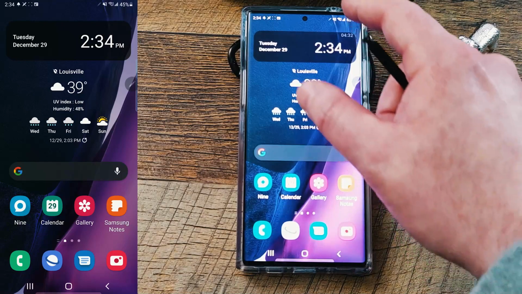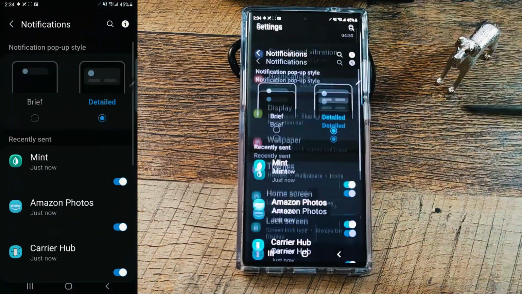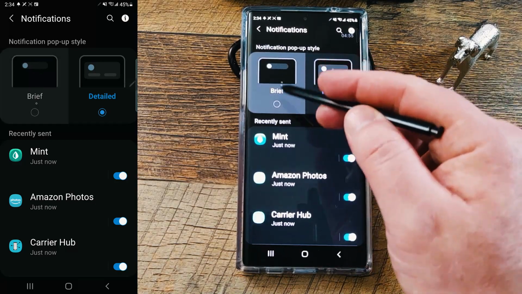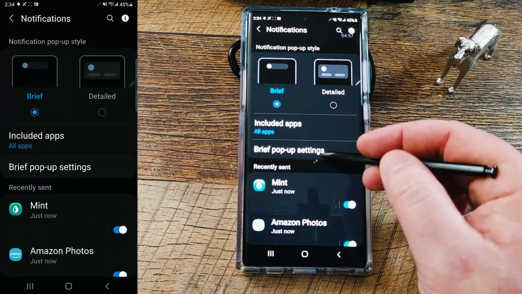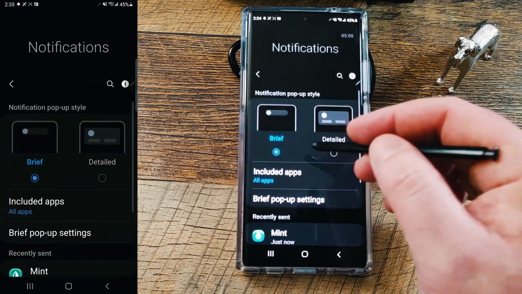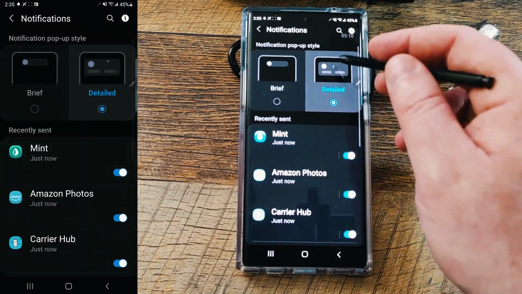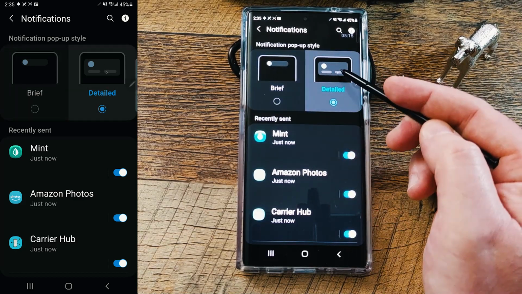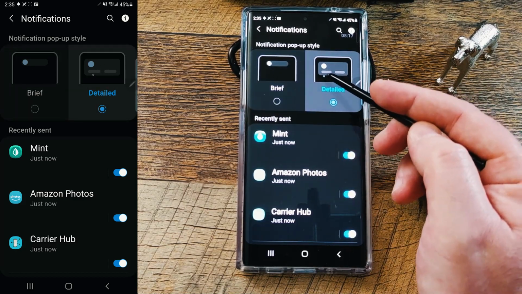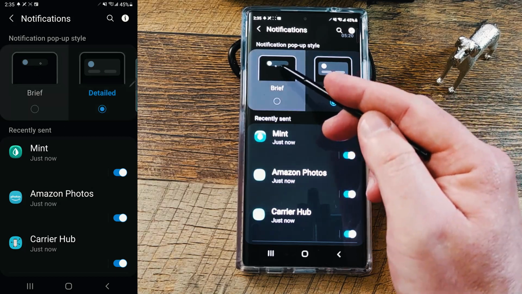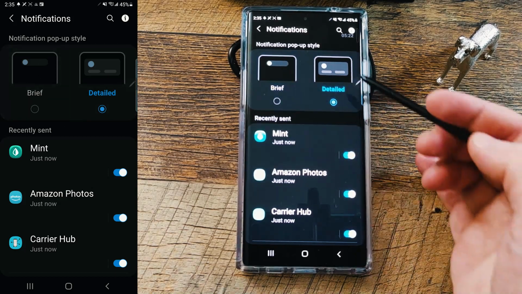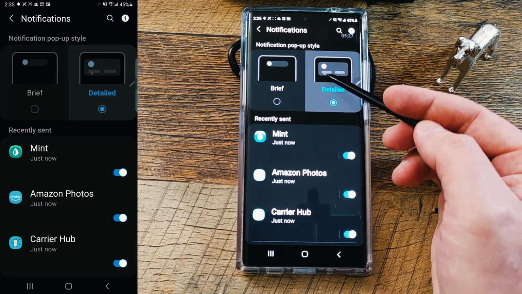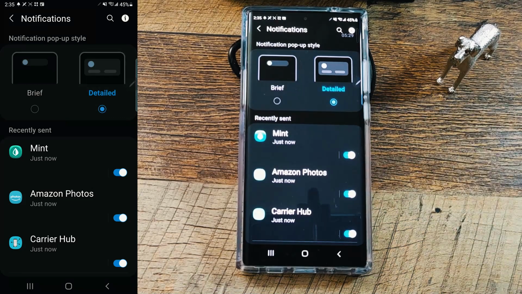Let's check out the notifications. So let's go to settings. So you can change the notifications to be this little brief pop-up there. I'm sure there's a way to test it. Or you can do a detailed one that has all. So like this will be just a little circle, that little line essentially, and this will give you the ones like it was before, where you can have a reply and all that. This will just have you a little pop-up. You touch it, and it takes you to the app. Like if you got a text message, whereas this would be the text message, you can mark it as read or reply. I still would prefer this one.